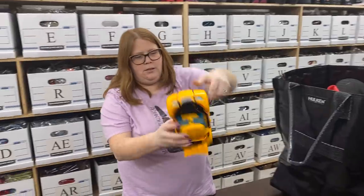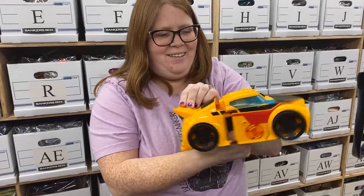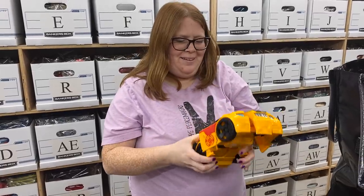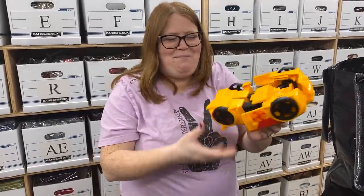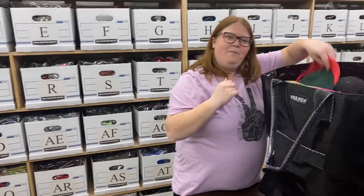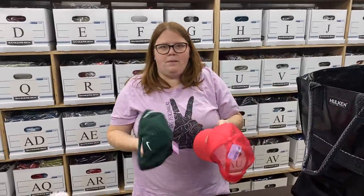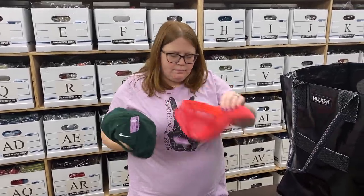And then this — I think this is a Transformer, I think that's Bumblebee. I only bought this because Transformers are cool, right? I didn't look up comps for anything, and I don't even know how to open it. I'm pretty sure Bumblebee is the most popular Transformer with kids. If nothing else, our kids will have a new toy to play with, and we also sell at JBF, which we've mentioned a few times. Worst case scenario, that would go to JBF and sell for four or five bucks.